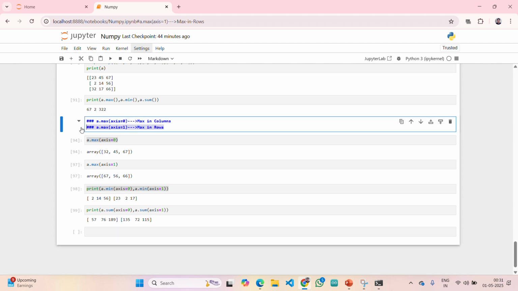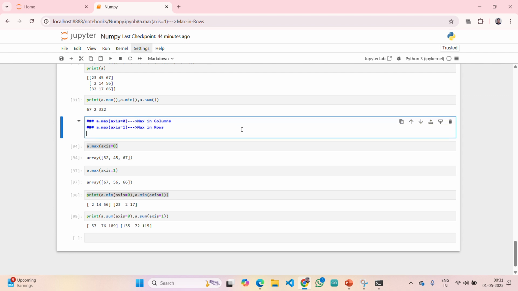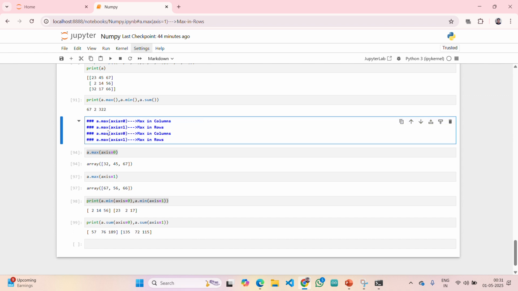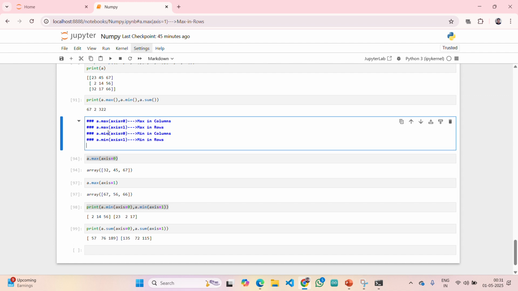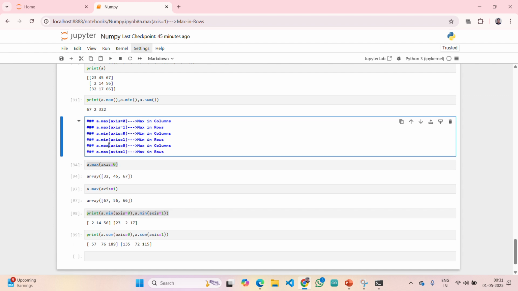So here itself, let me also enter those because it will be a clear understanding for you, like notes. Minimum, min in columns. Now min in rows. Here you need to change as min. Now similarly for sum.